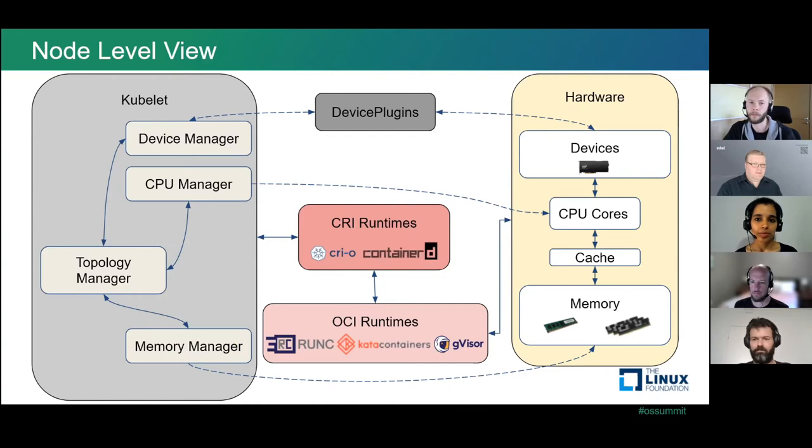Briefly, the memory manager calculates topology hints for a container and guaranteed quality of service pod for conventional memory and huge pages of all sizes. A topology hint represents a possible set of NUMA nodes that has enough capacity to satisfy the container's memory demand for all memory types. Before the memory manager, we had to rely on the Linux kernel or organize hugetlbfs mount points. That was the current situation.